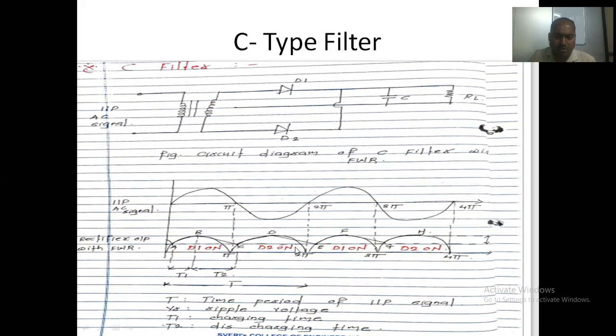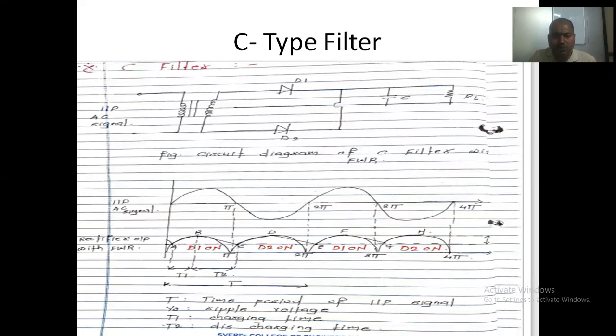See, this is the output of your rectifier. If here we use the capacitor, it will charge and discharge, that is filtration. Initially it charges from C, starting at A, up to the B point. After the B point, the capacitor is fully charged, which means the diode is turned off. After that it tries to discharge, it discharges up to the level of C, up to this C level.